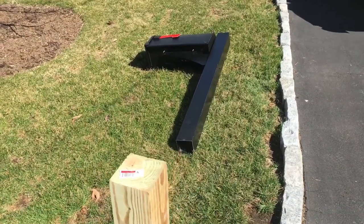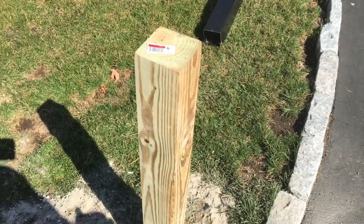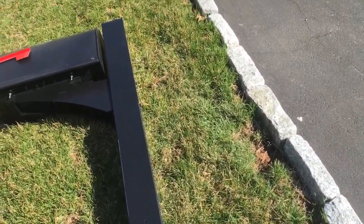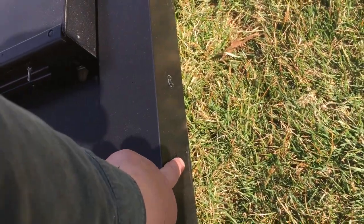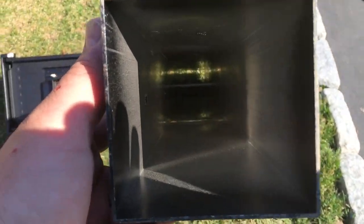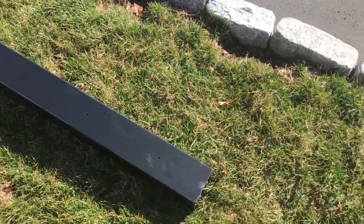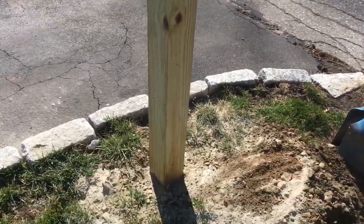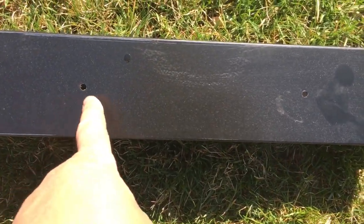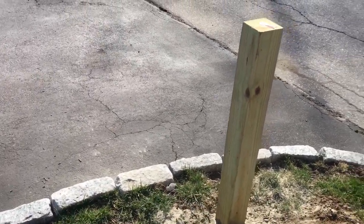The mailbox is ready. It's got a metal sleeve that fits over this post. What you have to make sure you do right is: inside the sleeve, up to where the first bolt is, there is a piece down there. You've got to measure from that bolt sleeve down to the bottom and make sure you have the same distance from top to bottom so it fits right over it nice and snug. Then you're going to finish it off with a couple of screws — screw that right into the post when it's set.